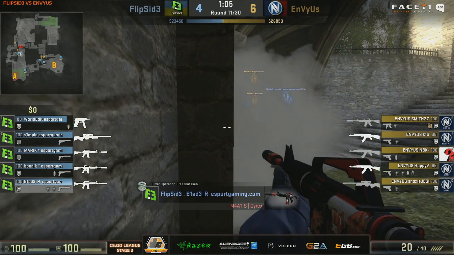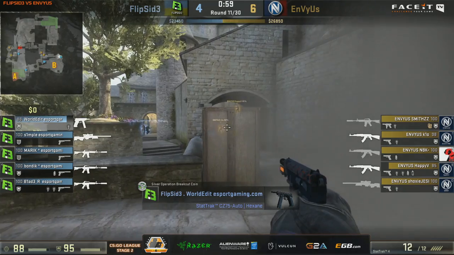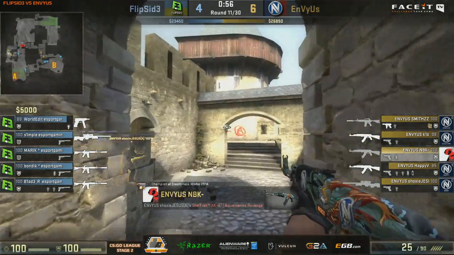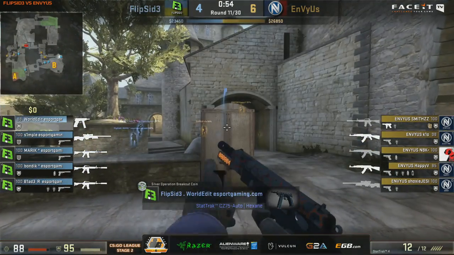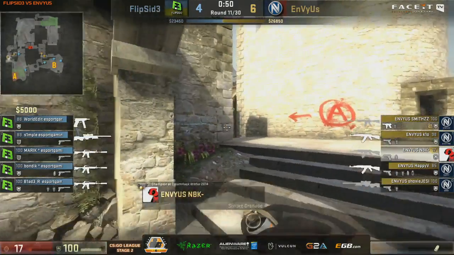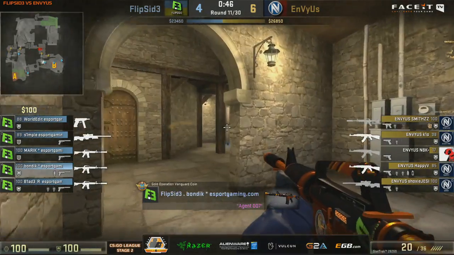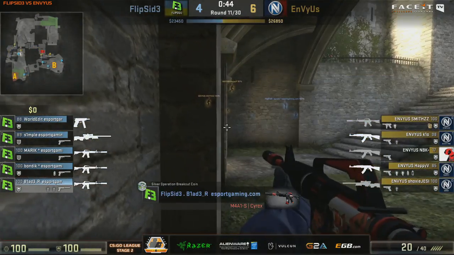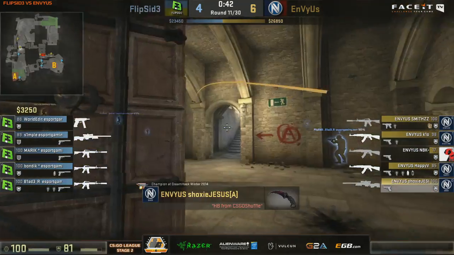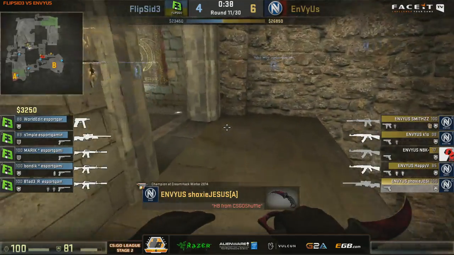EnVy starting to move towards the A holes at the moment. We do have a deep player in the main area by the door. Not sure if you'll hear the sound cues of the players moving. It seems he will. The bomb's still between the 2 sites at the moment, and shox's headed towards the door. In he goes, and indeed it's Vlad who is just on the other side.